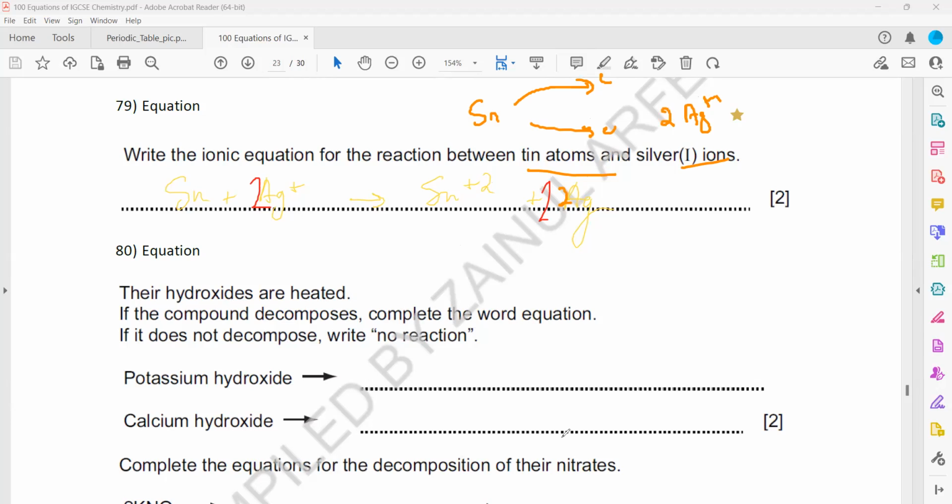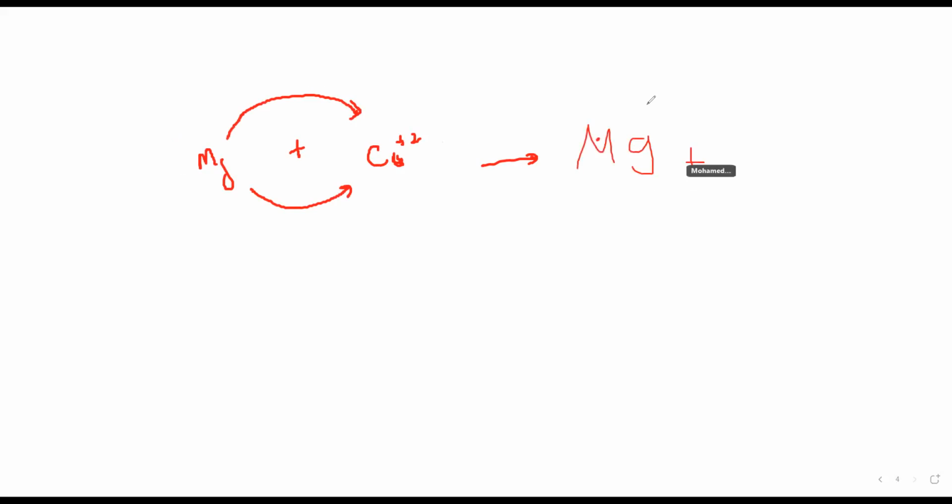Whenever you're completing an ionic equation for metals, for example, if I say a simple example, we have calcium reacting with copper 2+. Or take magnesium reacting with copper 2+. Magnesium is more reactive, and more reactive metals tend to lose electrons. So magnesium will lose 2 electrons and copper will gain those 2. So it will form a magnesium ion with a charge of +2 and a copper atom. Here we did not write 2, because the 2 electrons lost by magnesium are both gained by the copper.